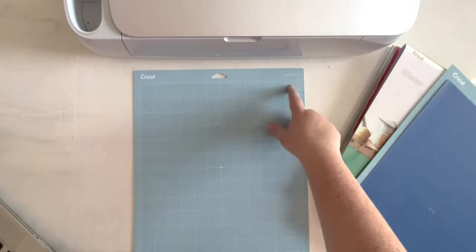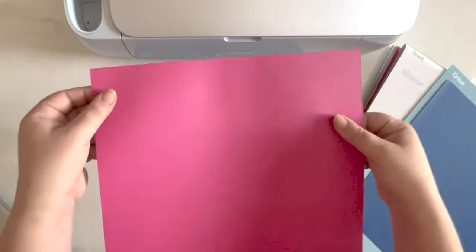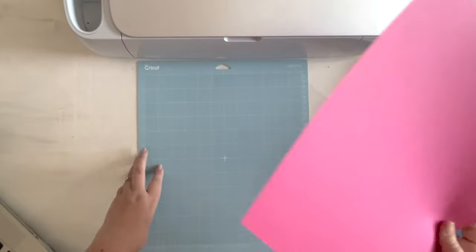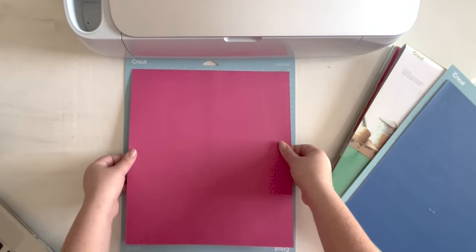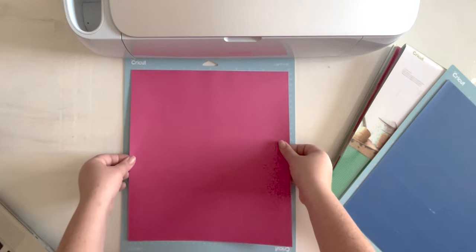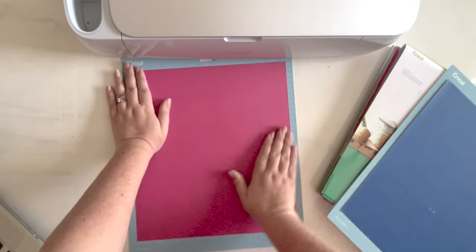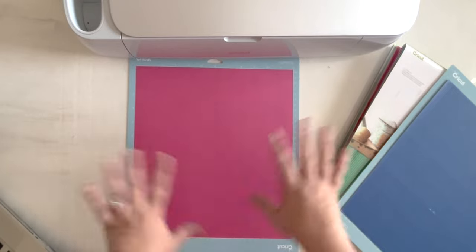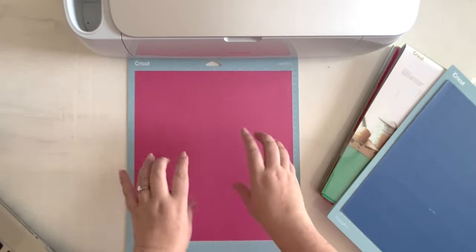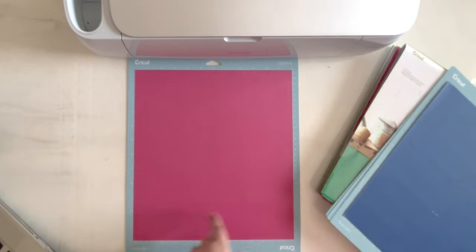So we're using a light grip mat for this because cardstock is easily bent and torn and curled. So we don't want it to be stuck on our mat overly much. We don't want it to grip our mat. So line it up. We want it to be fully within that 12 by 12 area. And then we're just gonna push it down. I'm not gonna use my brayer for this. I'm just gonna use my hands. That is enough pressure for cardstock on a light grip mat. So five colors for this project.